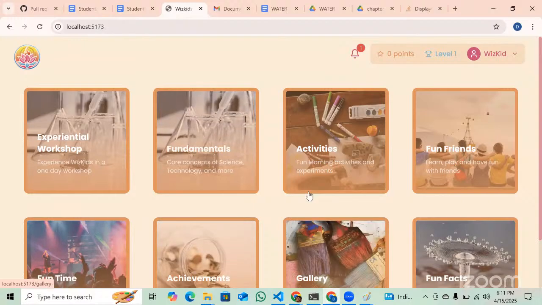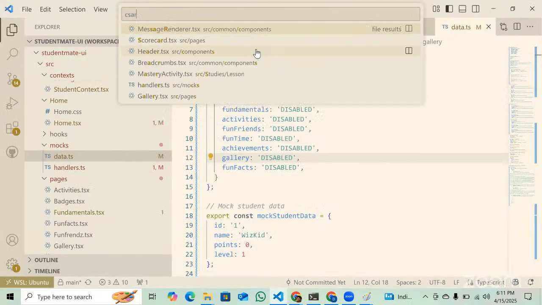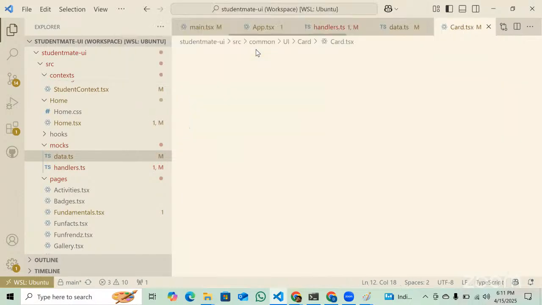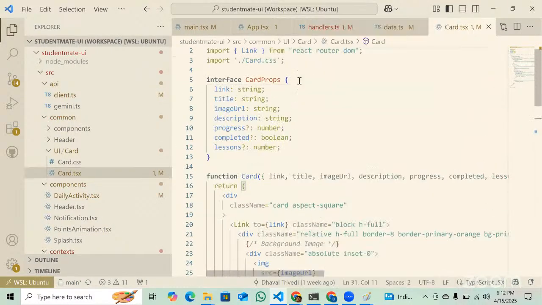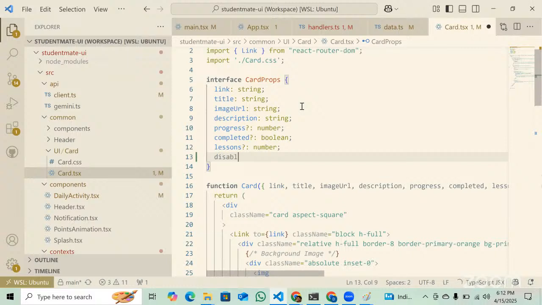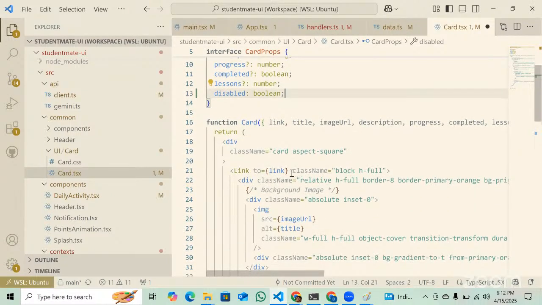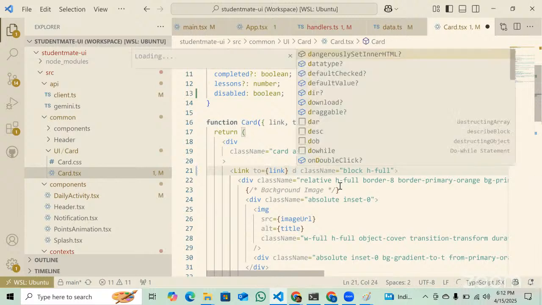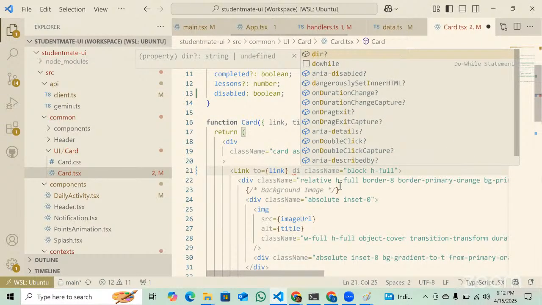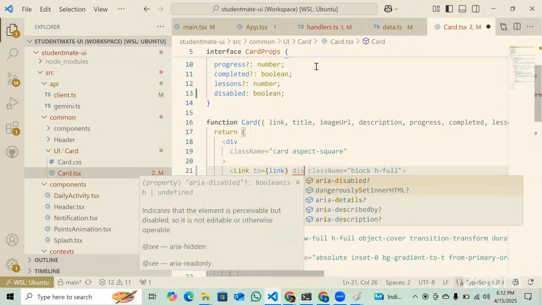We want to present them with all these sections, but not let them go into all of them. So the card will have to have a thing called disabled. When you have enabled experiential, okay, now you have enabled it. Even if you have disabled, the cards will be visible, but they are not clickable, right? Yes, they will be visible but not clickable.